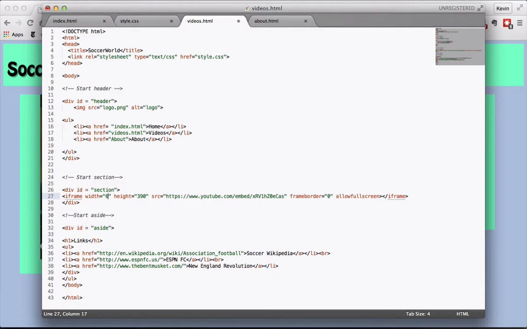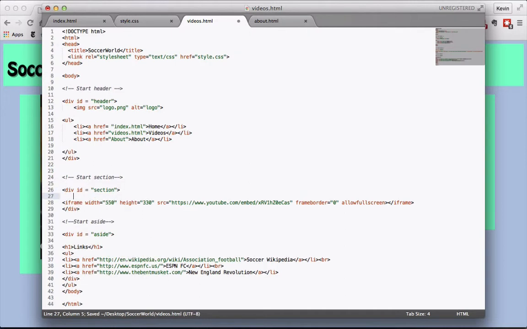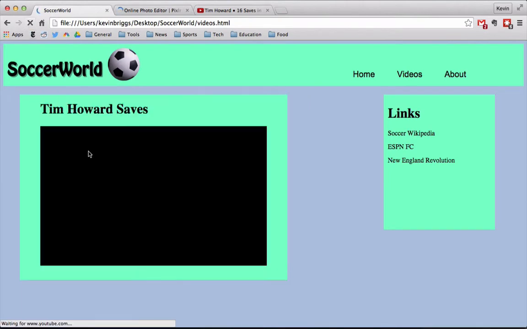Okay, and I changed the width to 550 pixels, and I changed the height to 330 pixels. I also gave it a little title, an H1 heading, called Tim Howard Saves. Save that, and let's see how this looks.